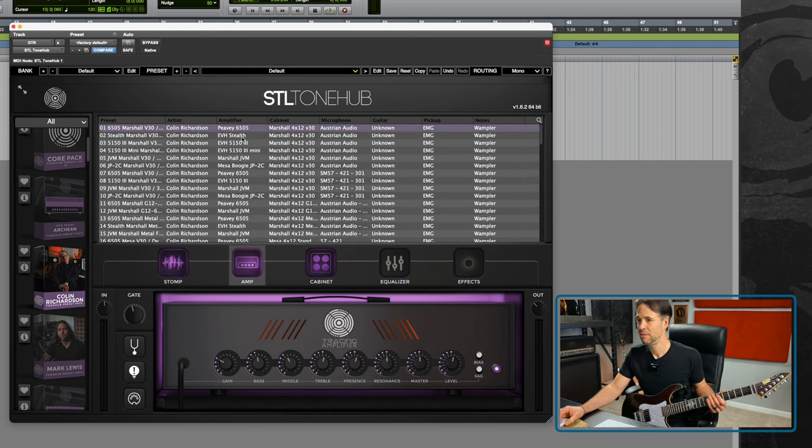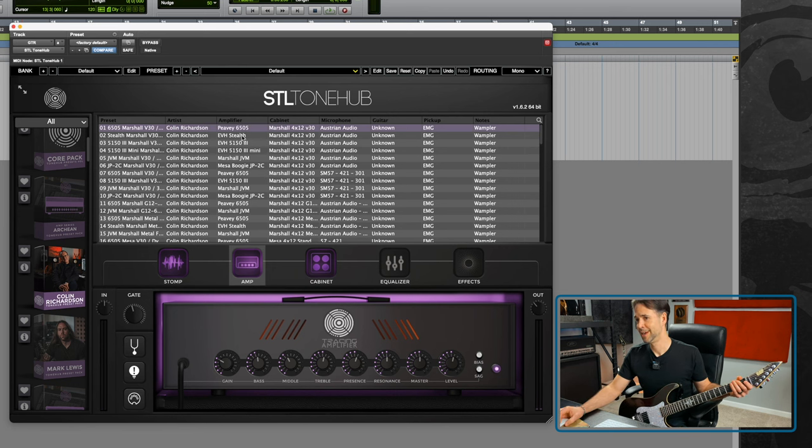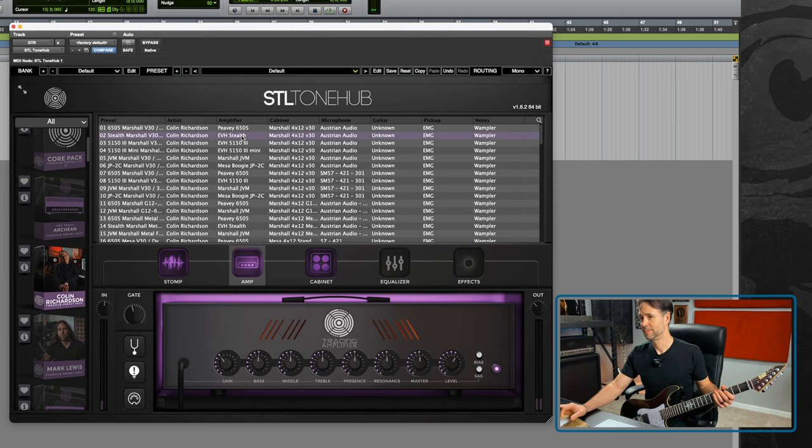So anyways, an EVH Stealth, I've never played on one of those. Let's hear with that. Yeah, all of a sudden it sounded better than the first one, in my opinion, just a little more high end. So, two for two. Sounded awesome. Third one.